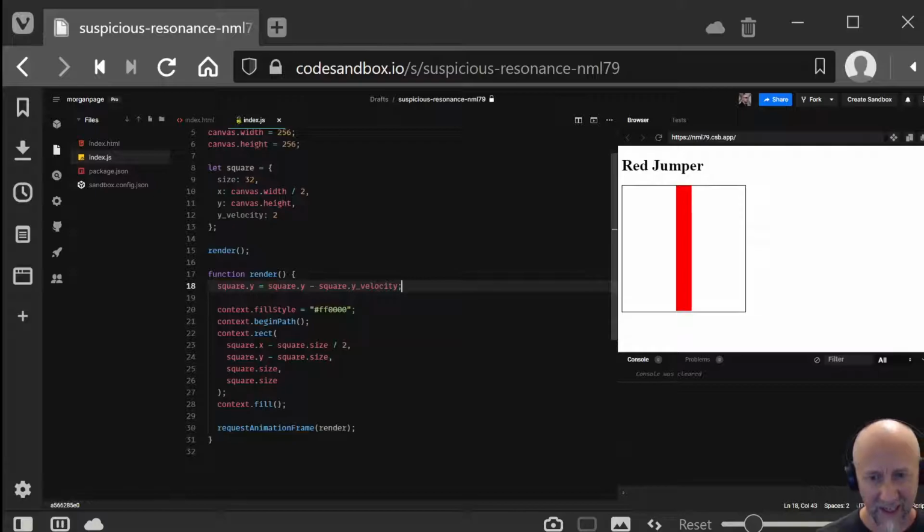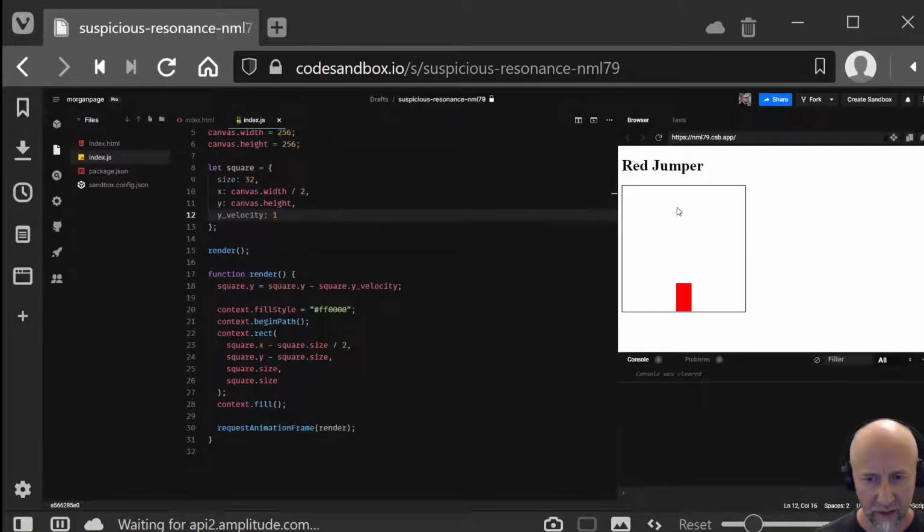As you can see, maybe you didn't see it, let me refresh. We have this square going up, but it's smearing the whole canvas as it goes up. Let's slow it down. Let's call it, say, 1. And as you can see, it smears our canvas as it's going up, which makes sense because we're just drawing and drawing and drawing, and this is just smearing as it goes.